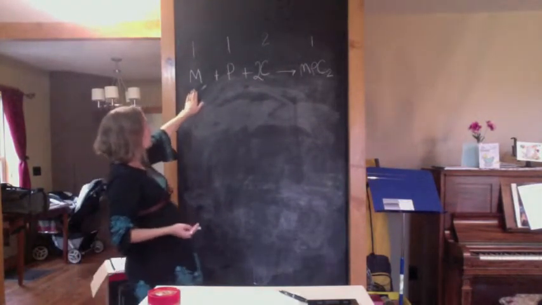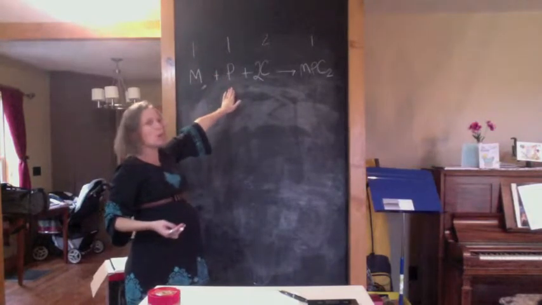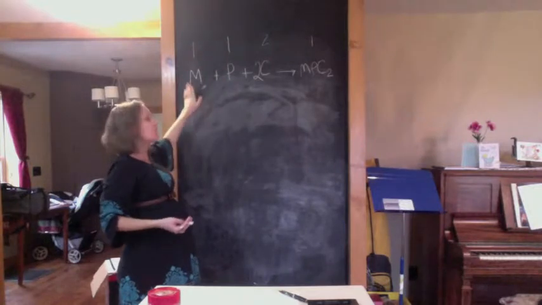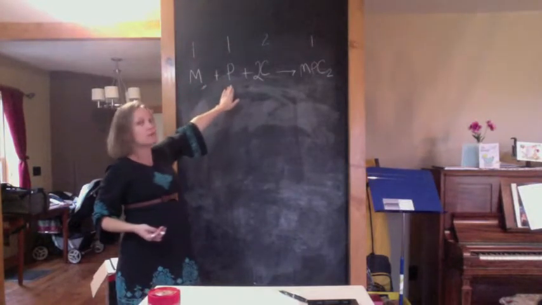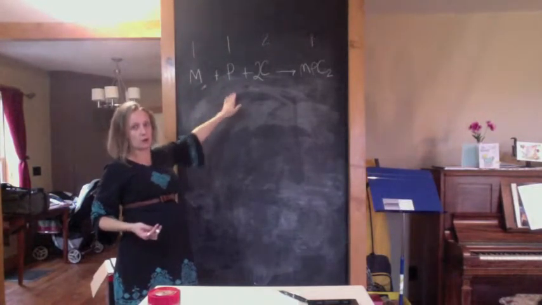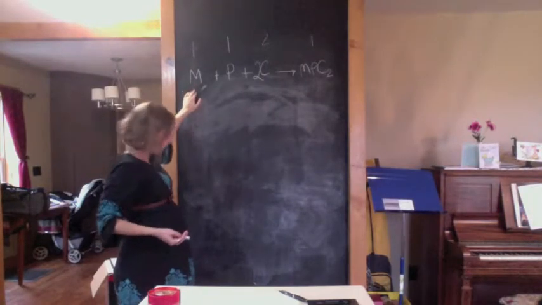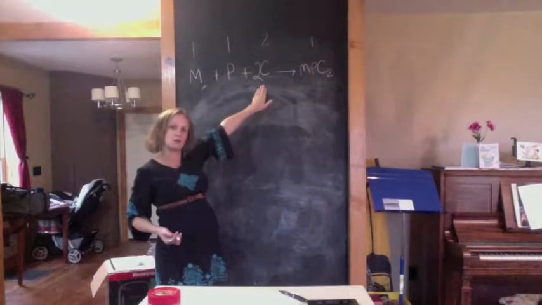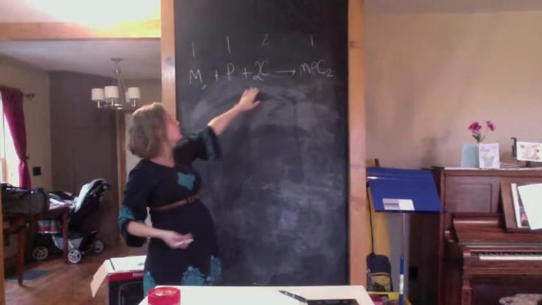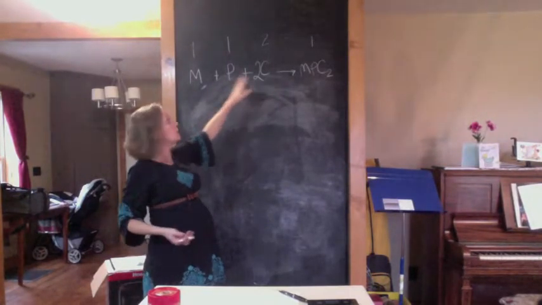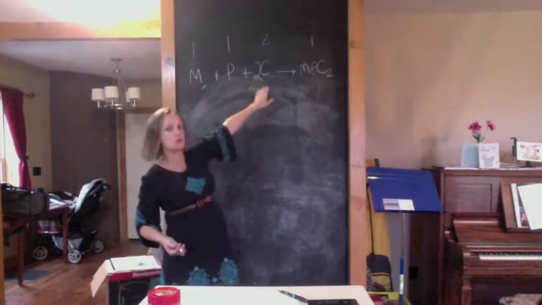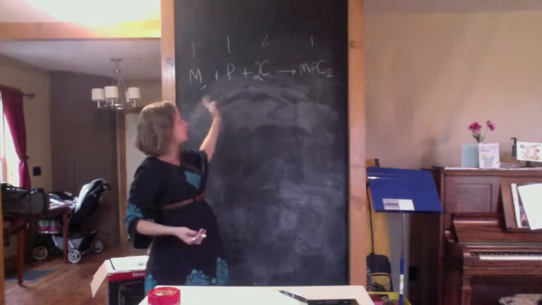So in other words, let's talk about this. If I have 1 muffin, I'm going to use 1 serving of peanut butter. It's a 1:1 ratio. Let's say I had 5 muffins. I would need 5 servings of peanut butter, 1:1. If I had 5 muffins, I would need 2 times that amount, 10 servings of maple cream, 1:2. That means you have to multiply by 2. So if I had 1 muffin, I use 2 tablespoons. 2 muffins, I use 4 tablespoons. And you can calculate in that way.